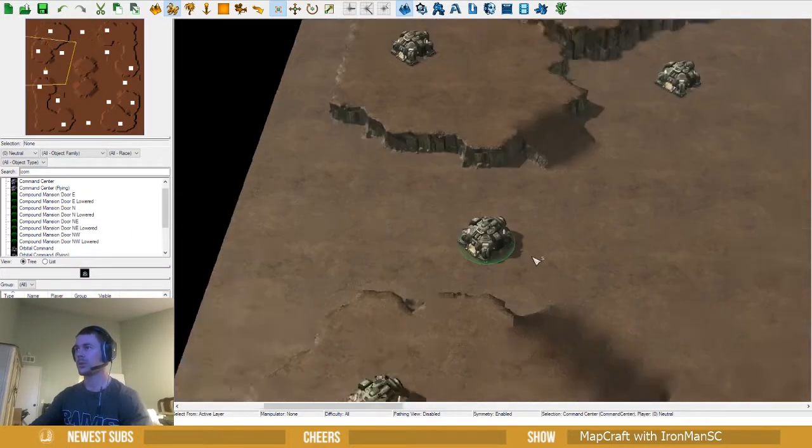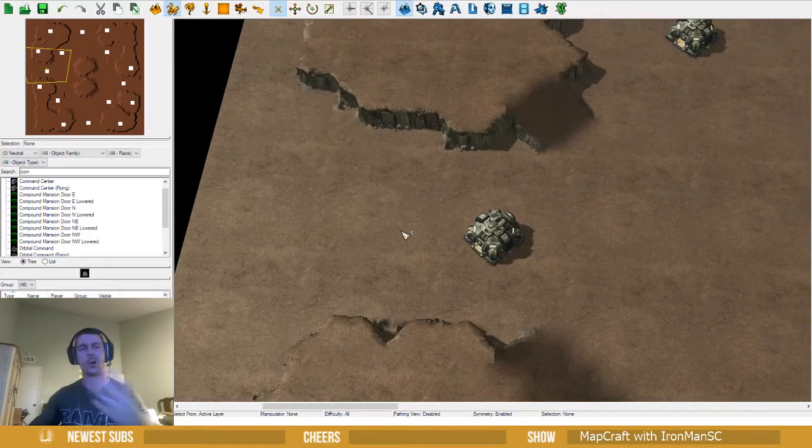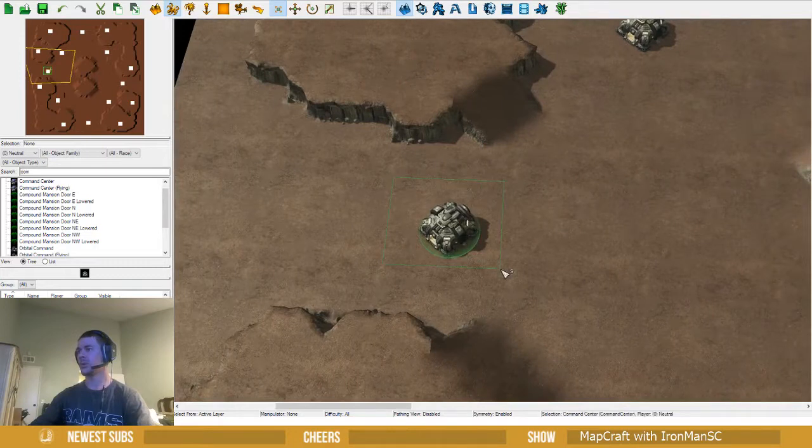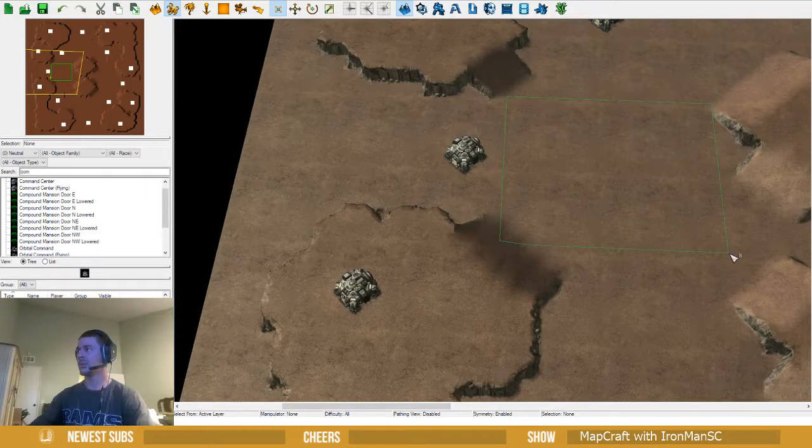I suppose I can put a really tight third right in there. It doesn't have to be super open. Not all third bases have to be really open or super choky. Sometimes you can just be really creative, you know. You can just make a quick little third, block this area off with minerals and gas geysers, and this can be your third right here. Just this little quick thing, right? But it'll be really open.